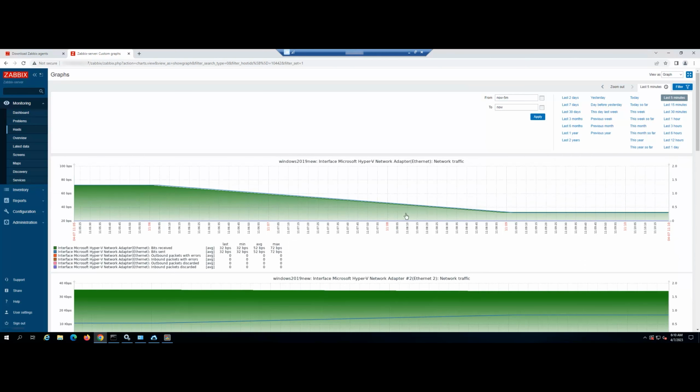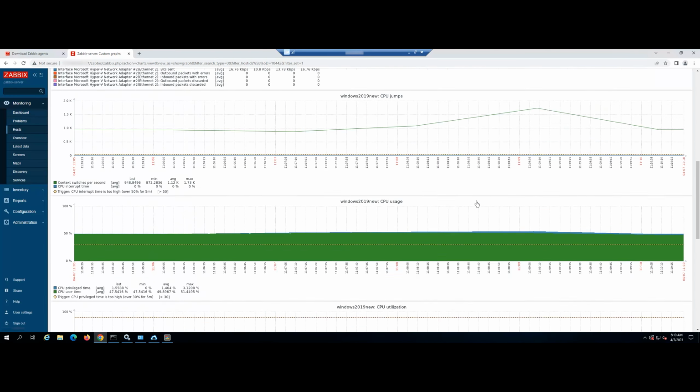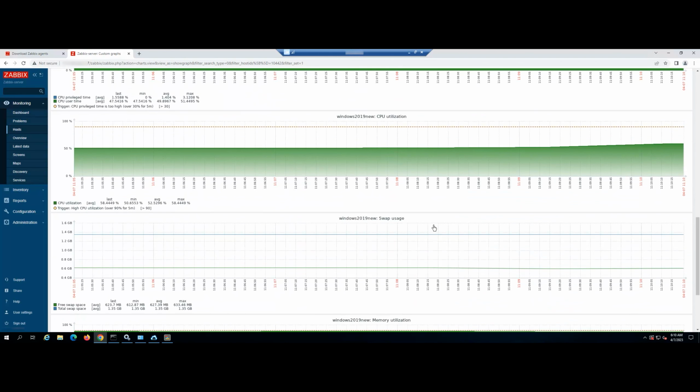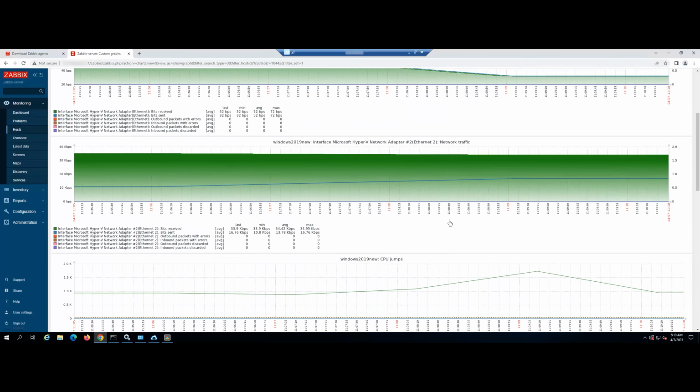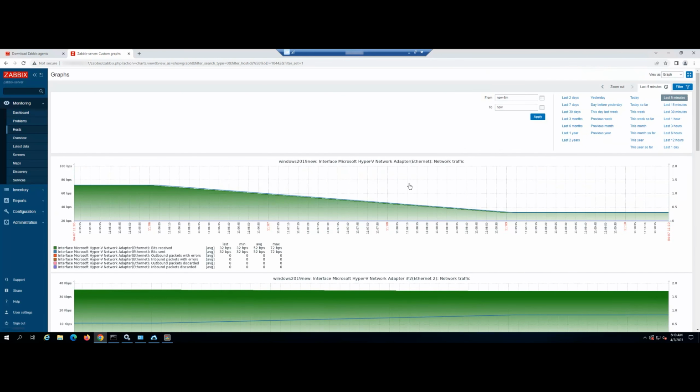Finally, the Zabbix server will start graphing the system metrics shipped by the Zabbix Agent which is residing on the Windows Server host system. There are various metrics that you can monitor including network interface statistics, CPU usage and utilization, disk space usage, and memory utilization, to mention a few.